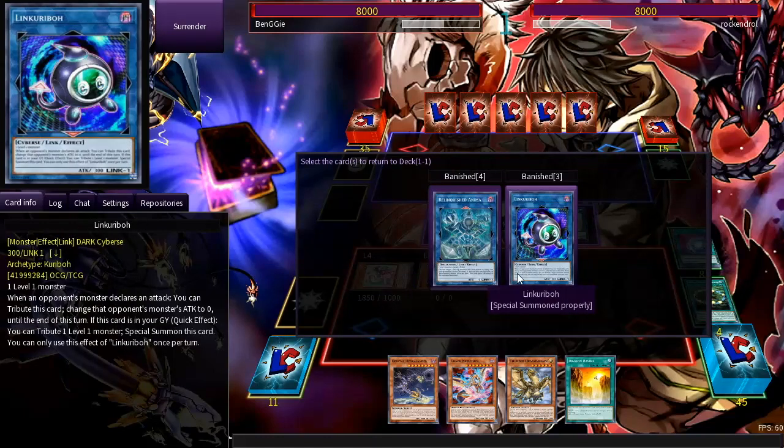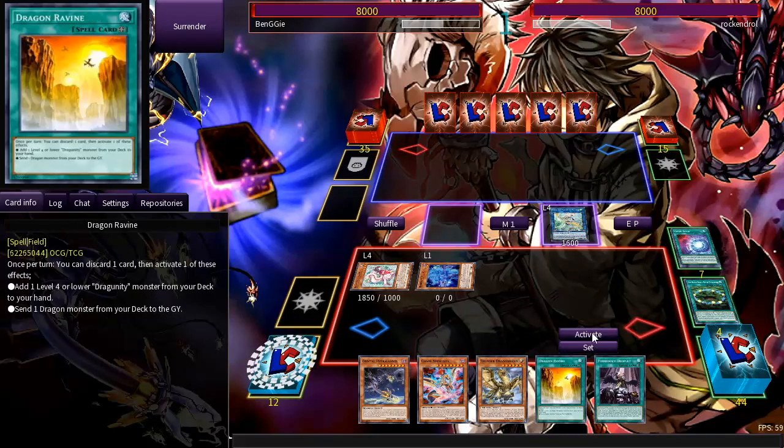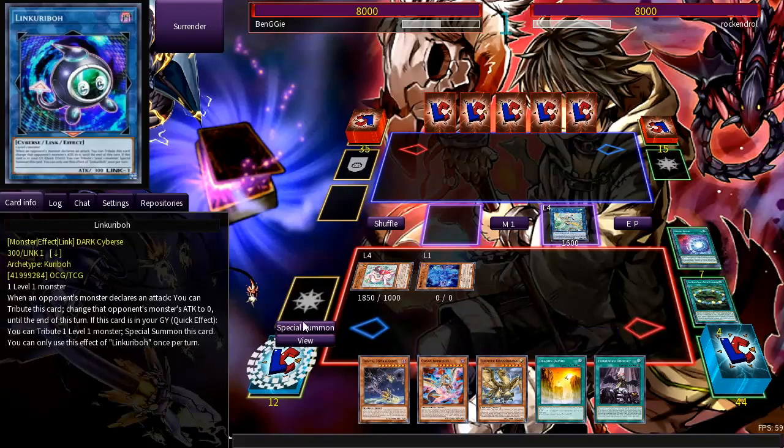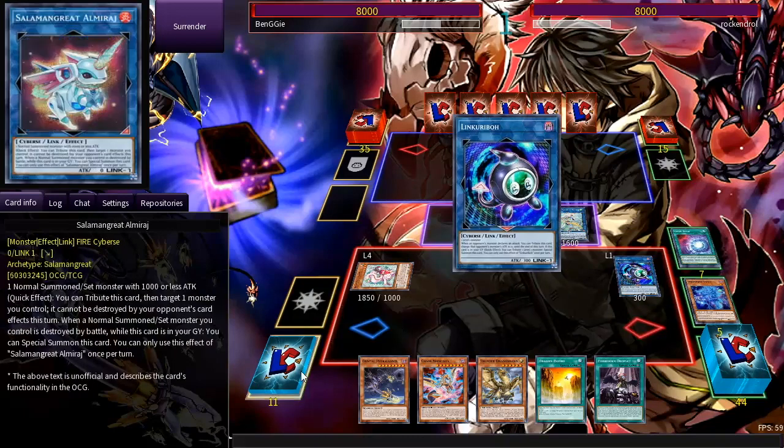Okay. The reason I prefer Linkuriboh is because we can make the Linkuriboh with the Magician Souls, and then on the next turn we can swap our level 1 monster on the field with the Linkuriboh in the grave, in case they Valor or something like a Magician Souls or something. Gotcha. I mean, Droplet is a fantastic draw. That basically usually seals the deal. Linkuriboh now? Yeah, we make Linkuriboh, exactly.